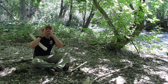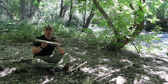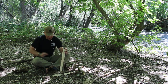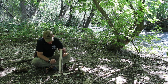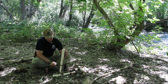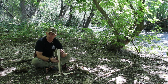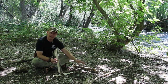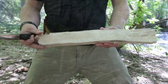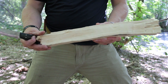The hearth board thickness should be about the length of your thumb — plus or minus half a thumb. If you make it too thin, you won't have enough space to build up the coal. If you make it too thick, you'll need a huge chunk of coal before it starts compacting. All you do is hatch and carve with the full length of your blade until you have a nice flat surface — you're essentially making a 2x4-type chunk of wood.